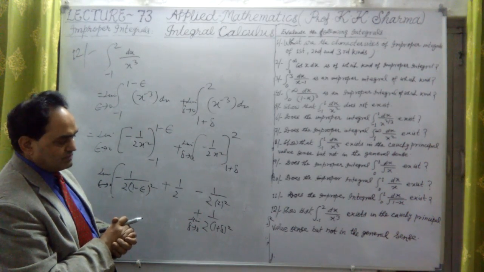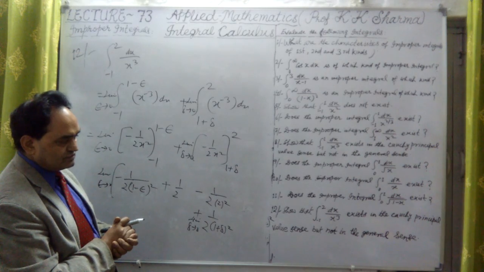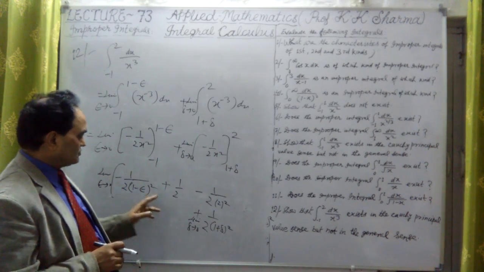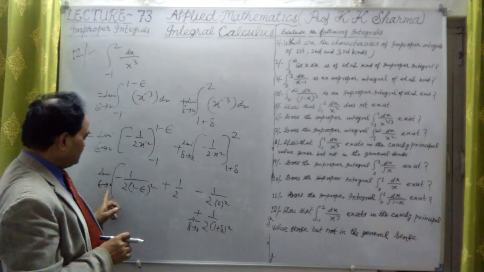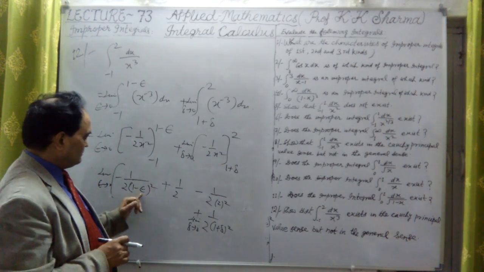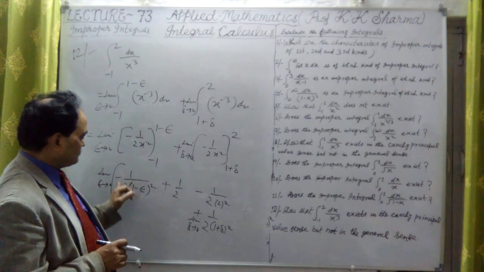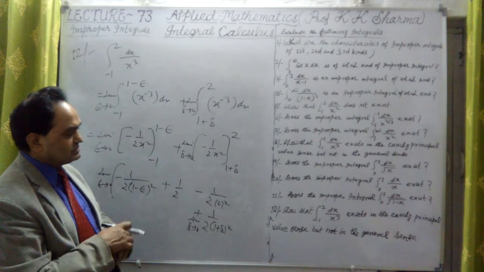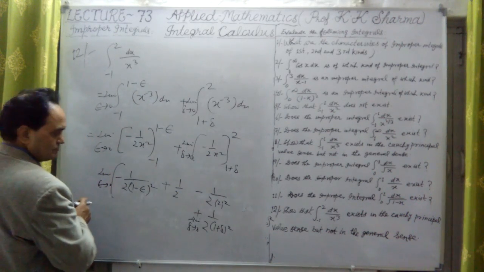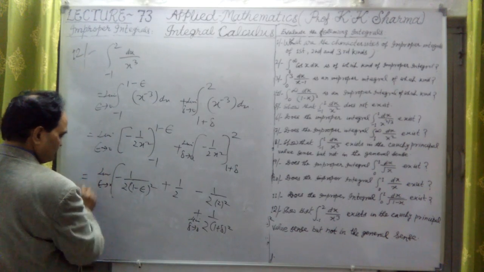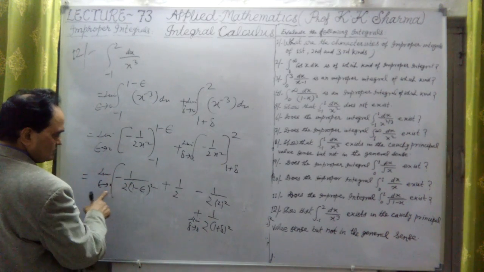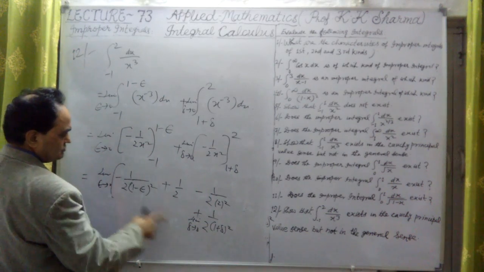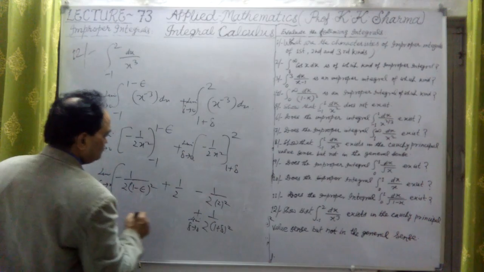So that the integral from -1 to 1 of dx upon x cubed exists in the principal value sense. It does not exist in the general sense. If epsilon tends to 0, these two values, if it's 0 suppose, it means minus 1/2, this is plus 1/2, these two are cancelled out. Then this value will exist in general sense. It's the opposite question of this. The value is existing. So before applying this, or even if epsilon tends to 0, it is the 1 only. So minus 1/2, this is plus 1/2. These two will be cancelled out.